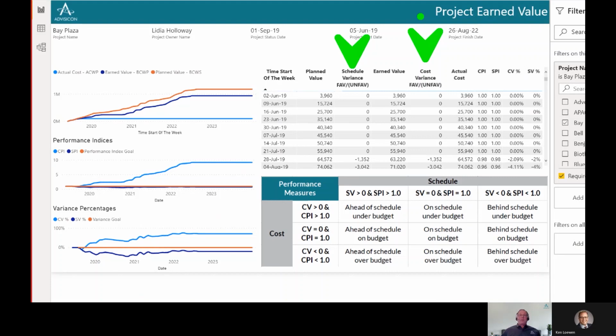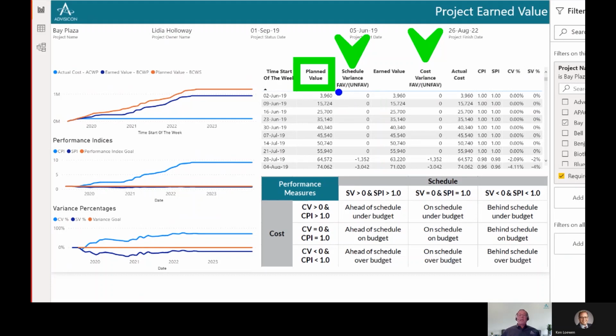And where those things vary, we experience variance. We measure those in terms of planned value. Planned value is our goal. This is the cost value of the work that we expect to perform during a particular week in this chart. And then we find that over time, we have little or some variance to our schedule.